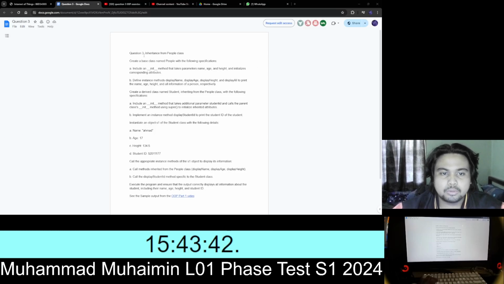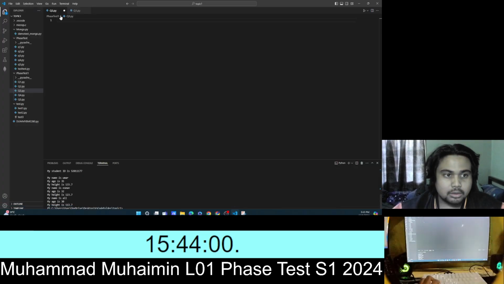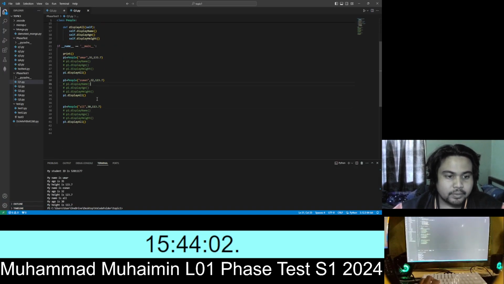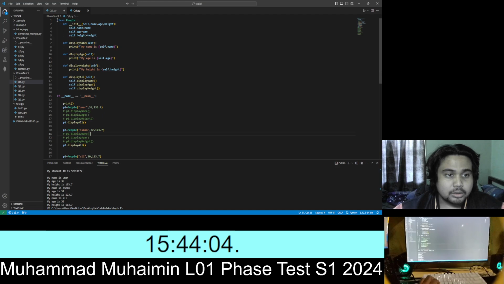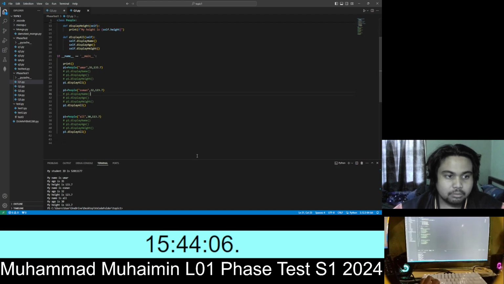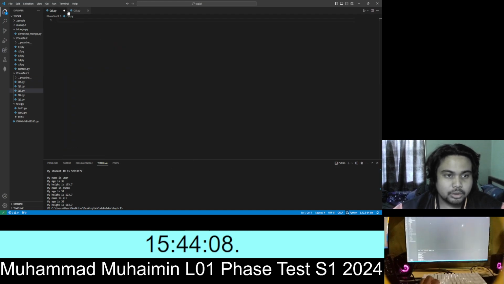So right now we're going to make a question tree. We want to create best from people T. Right now we're just going to use inheritance from class S, as we already made from question 1, which is this one. And right now we don't need to copy all of this and put it on this question tree.